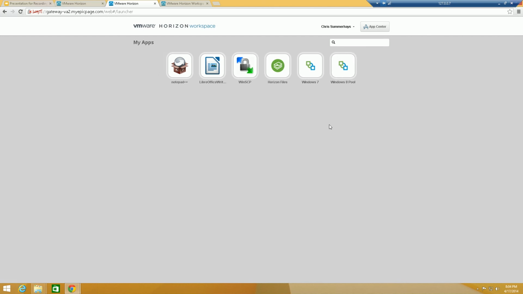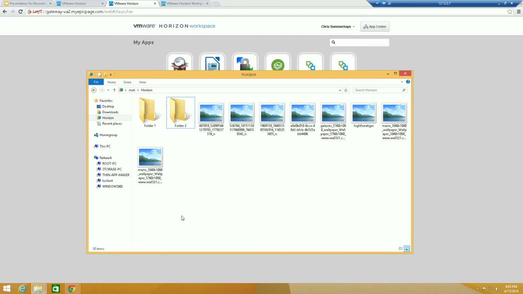Now, the last feature we want to talk about with VMware Workspace is how it integrates itself within your operating system. Since Horizon Files is a competitor with services like Dropbox, it also integrates your file shares into your operating system. So if you wanted to upload or download a file to your Horizon File Share, instead of always having to log on to the web browser and access your files that way, it's tied into your operating system. So here is my Horizon Workspace file share right here.